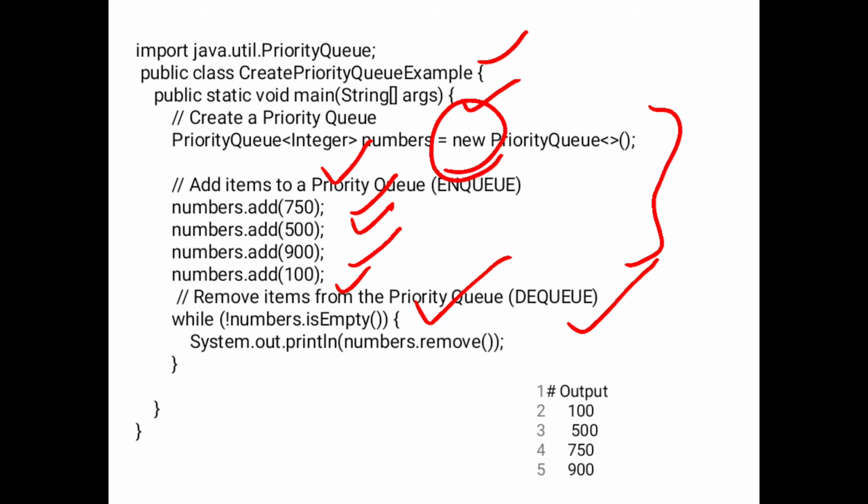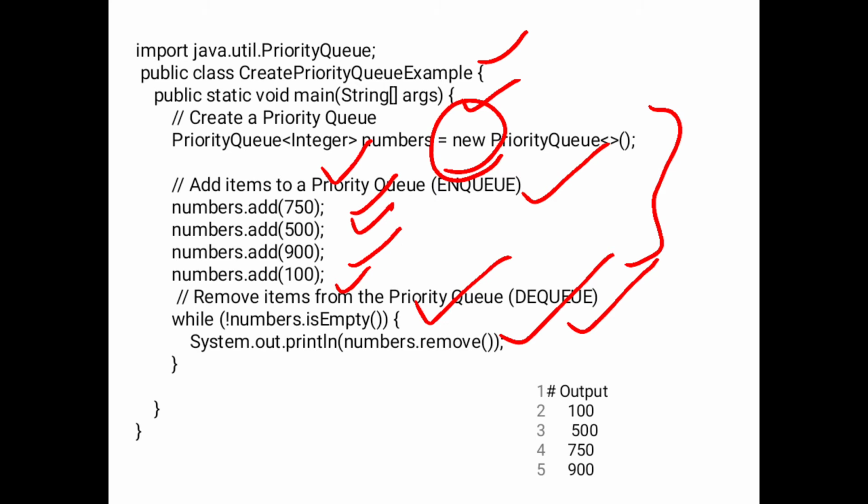How many elements are removed from the queue? If you have 5 elements, then 5 elements are removed from the queue, and they will be arranged based on priority. So here two processes are there: the first process is entering the element into the queue, and the second process is DQ, that means deleting elements from the queue. For what purpose? If you delete elements from the queue, then only can you arrange the elements based on priority.